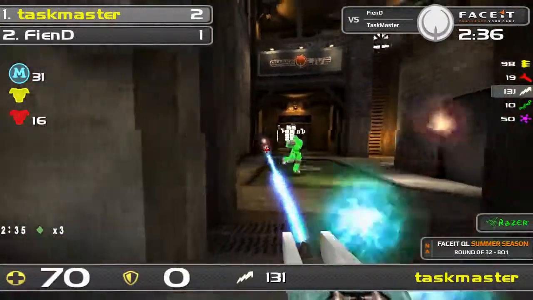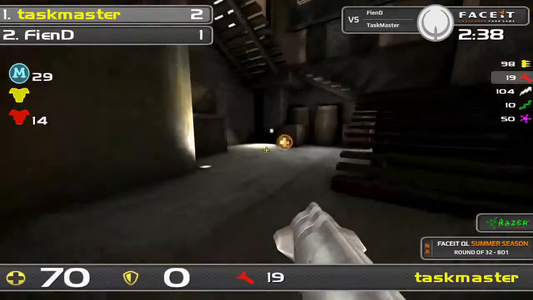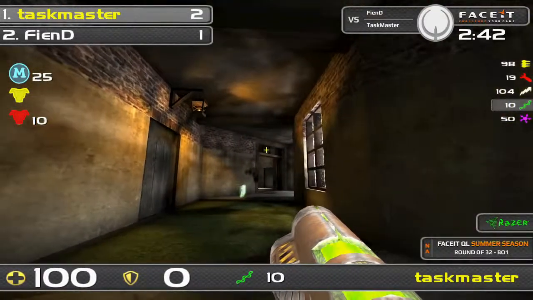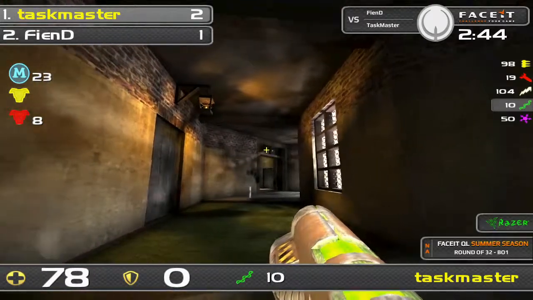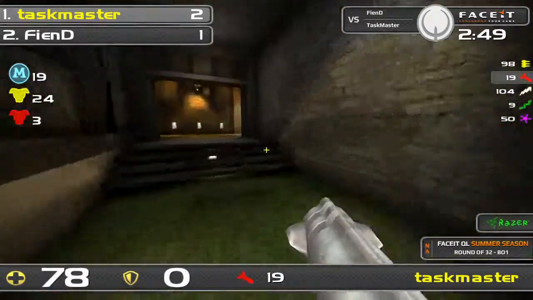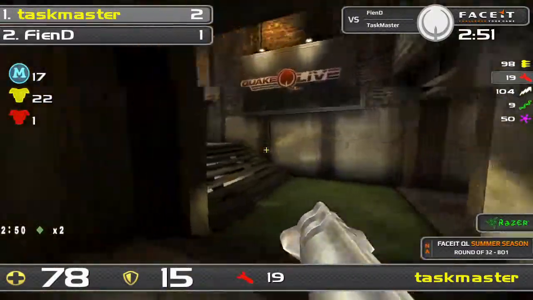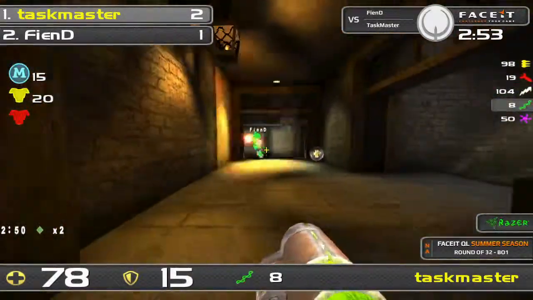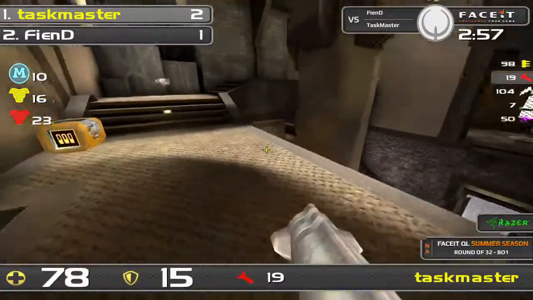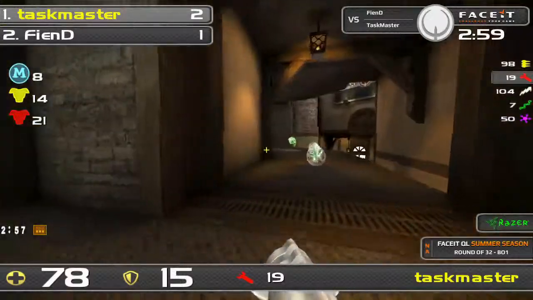Taskmaster now with the shards coming around the corner. Problematic situation, however, as he finds himself now with no armor, only angles. His only friends are the angles for which he can deal damage and for which he can use to escape damage, but he has no armor to his name. In a very critical position.